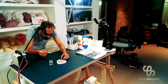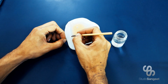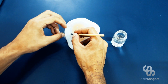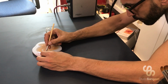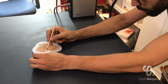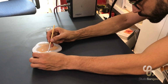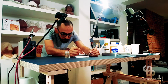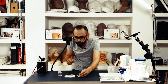So I'm just turning it just to make my life easier. And again I'm using the light so I can see what I'm doing. Of course when I say I'm using the light, I'm just angling my head in a certain way so I can see the difference in shine of the silicone, the cap plastic, and then again my silicone mould. And that's the end of that. Okay.